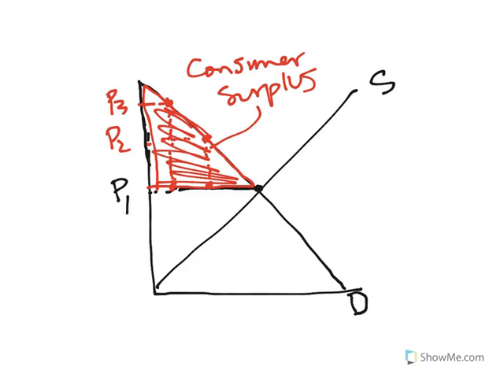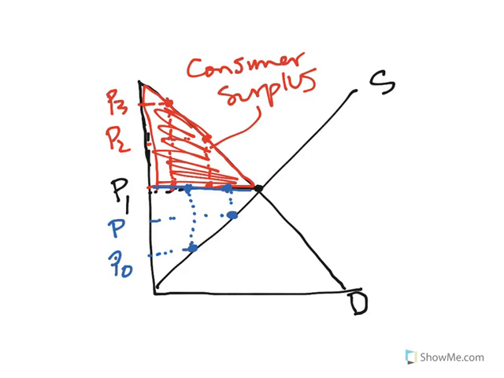All right, so if the price is down here, notice that there are some firms that would have been willing to accept that price. However, they don't have to accept that price because they get to charge the price way up here, right? Let's say that the price was here. Same thing. There would have been some firms based on our supply curve that would have been willing to accept that price. However, they didn't have to accept that price. They got to charge the price up here that's set by the market.